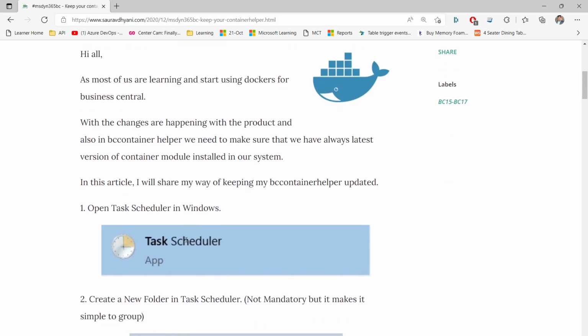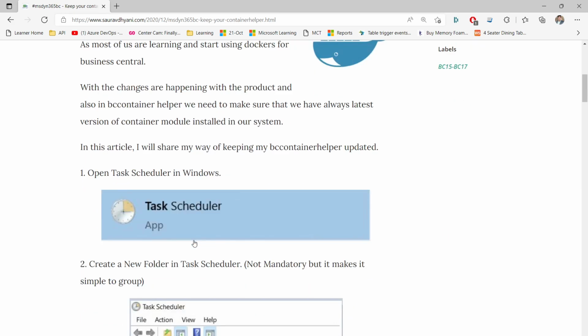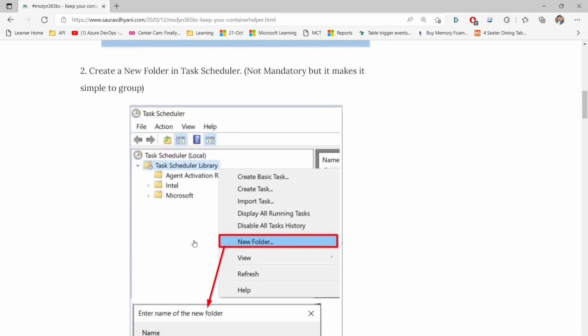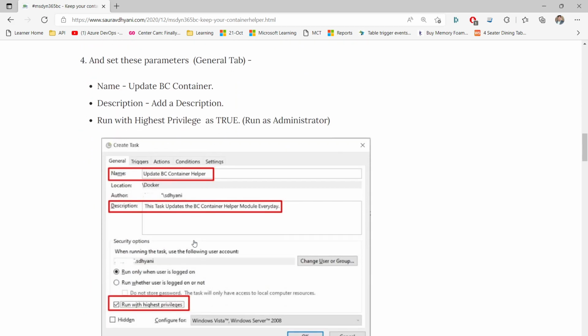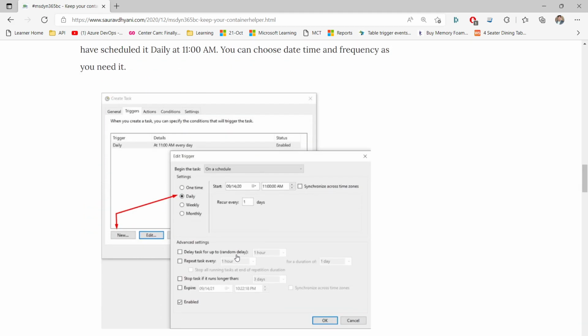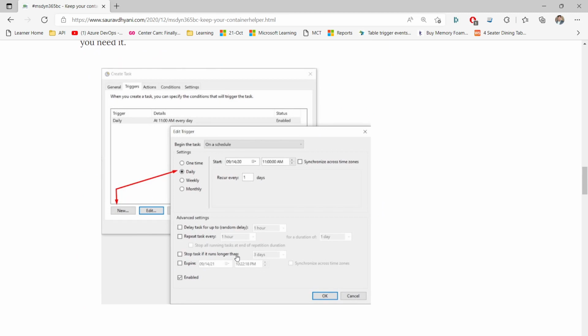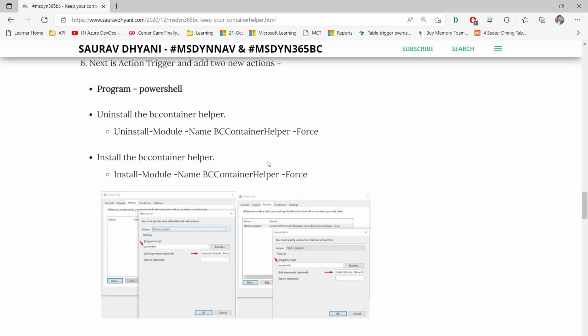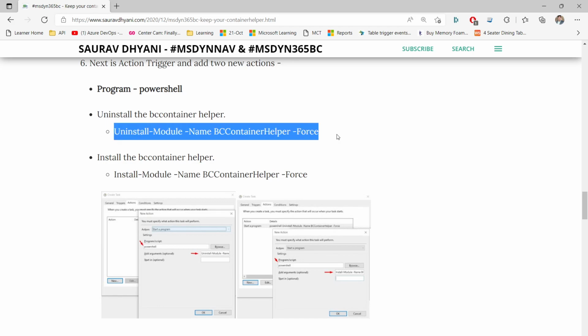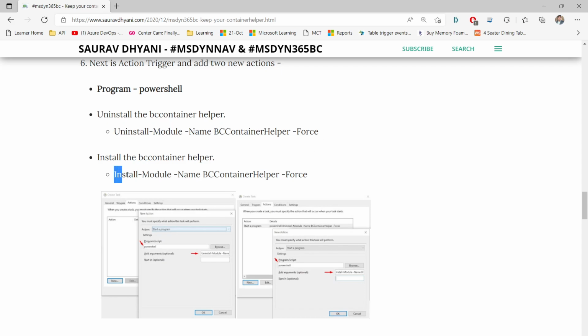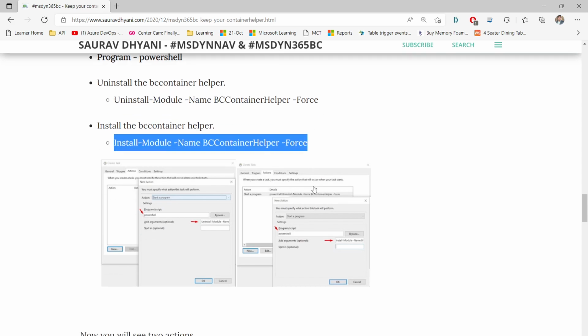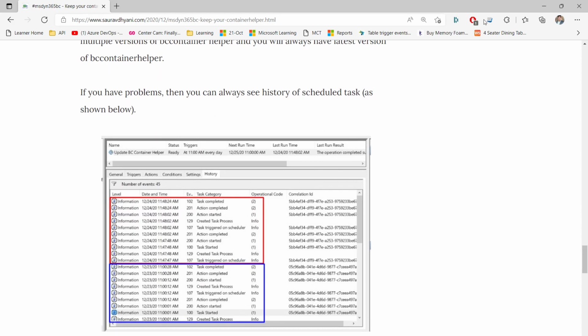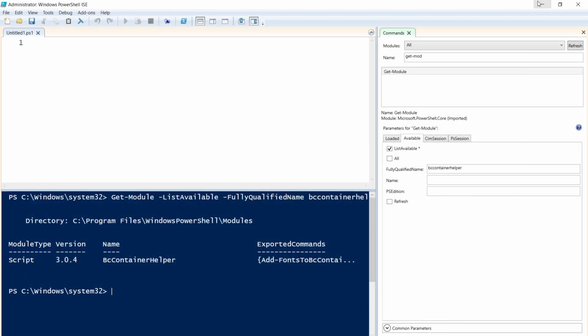It talks about how you can define a task in Windows Task Scheduler to update your BC Container Helper daily at a defined time. I've set it up for 11 a.m. every day, which is just a set of two commands: uninstall the existing BC Container Helper and then install the latest one, which is available from Microsoft. I'll put the link in the comment section.